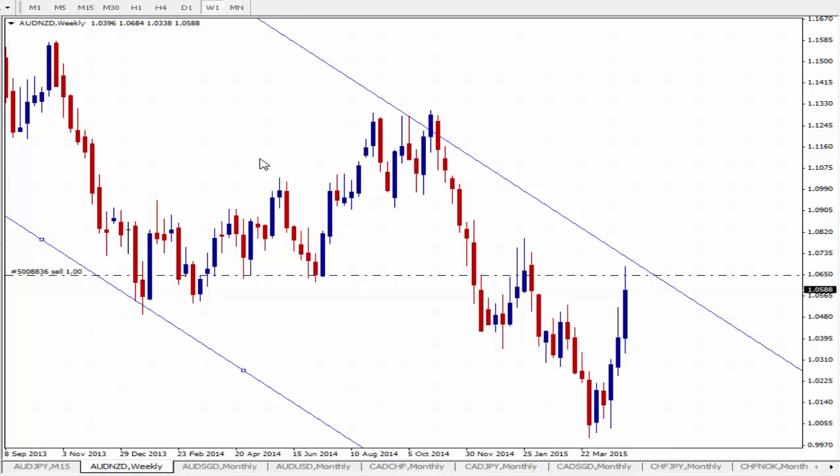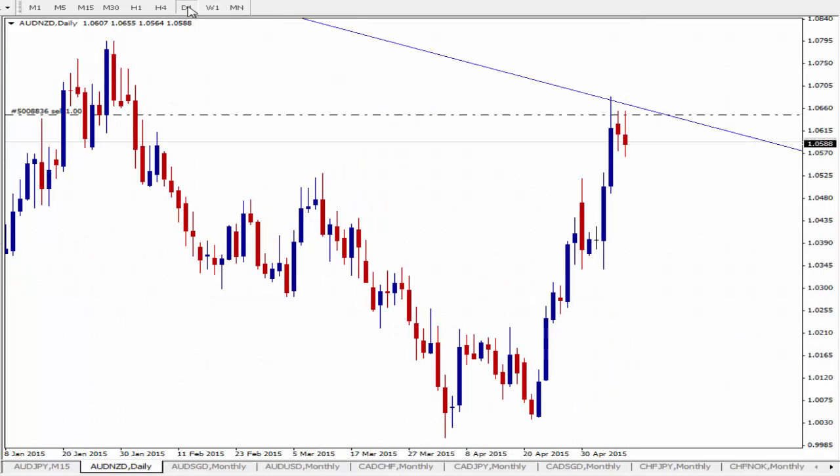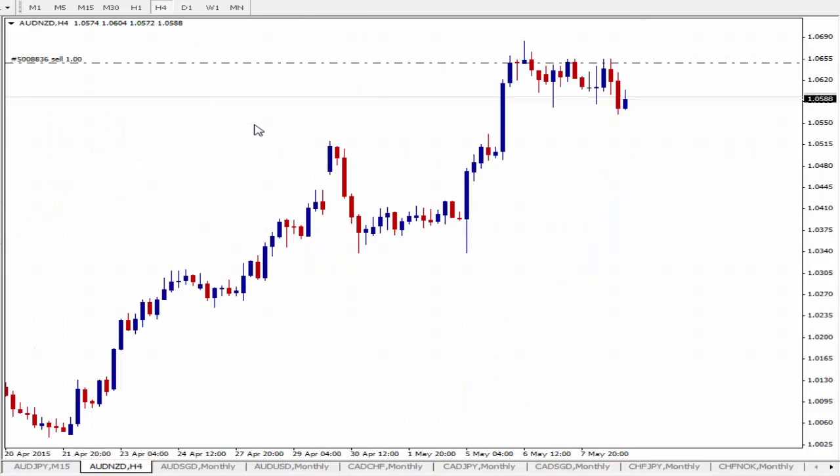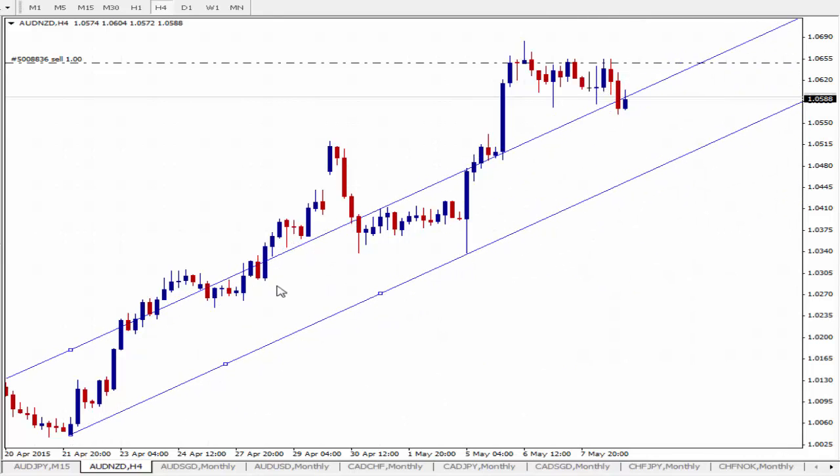I'm drilling down, you can see on the weekly, it's also looking pretty good. It looks like a pretty good trade. And it's begun to move down. It looks very promising. In fact, you can see there that I've got a sell in there. That's already started to make profit. That's something that you'd be looking for. But you can see at the moment on the 4-hourly chart, we're actually on an upward trend.